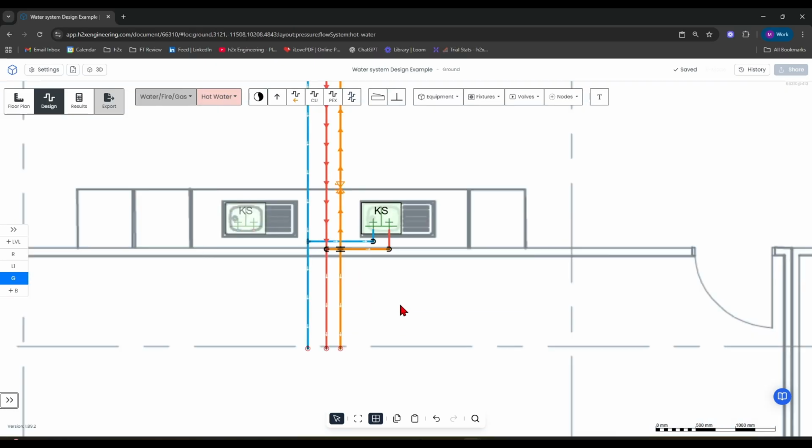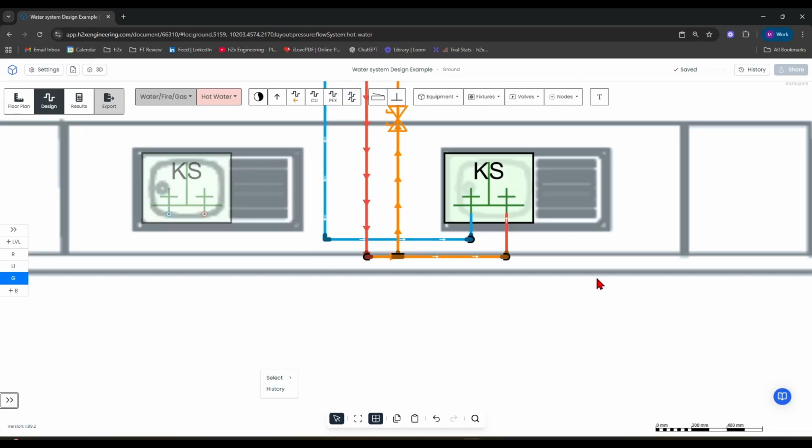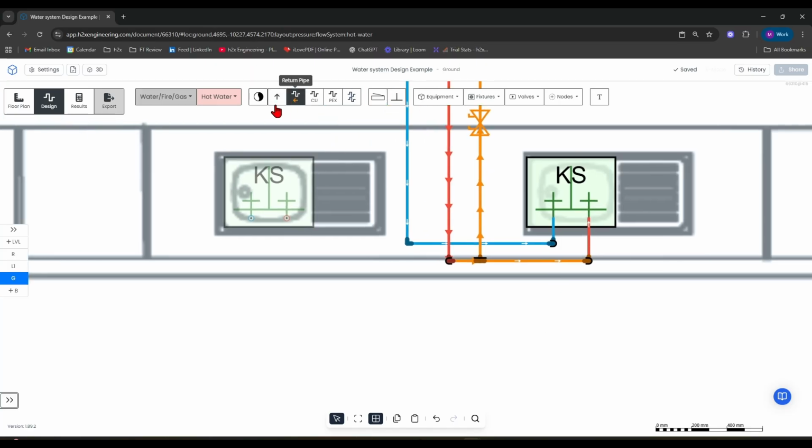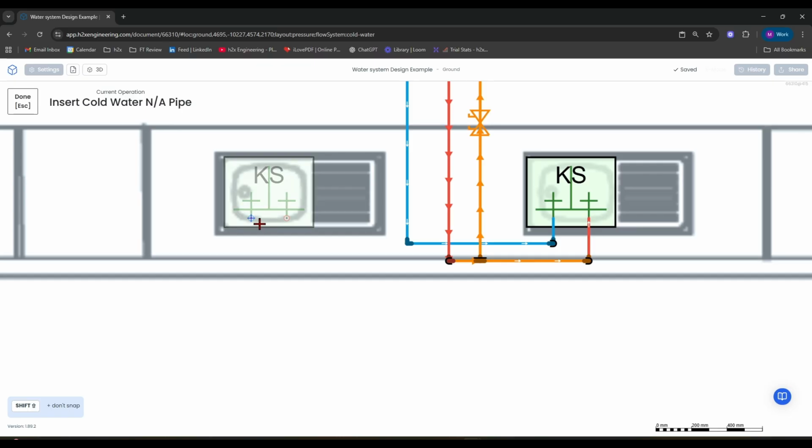To select multiple pipes at the same time, you can do a right click, hold, and then a drag. That will enable you to use this box selection tool, where if you go from right to left, it'll select everything the box touches. Left to right will be everything inside the box. Connected up that kitchen sink, and now we can use the manual tools or the auto connect to connect this kitchen sink up as well.